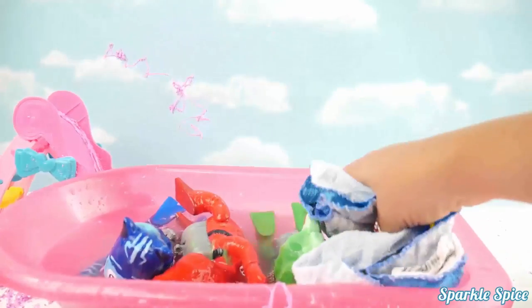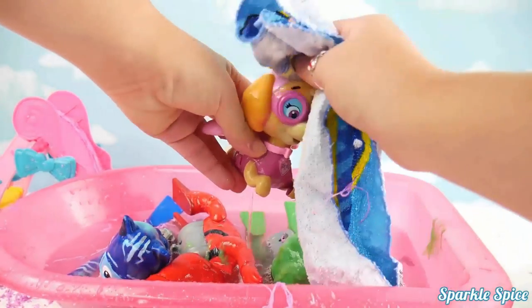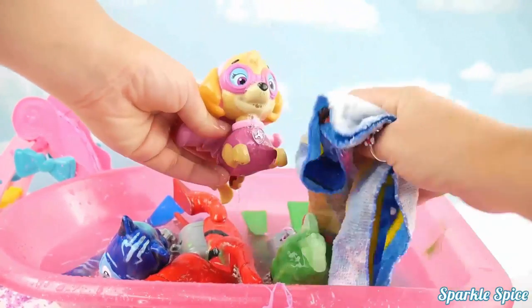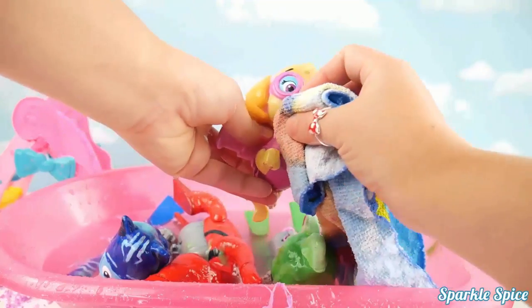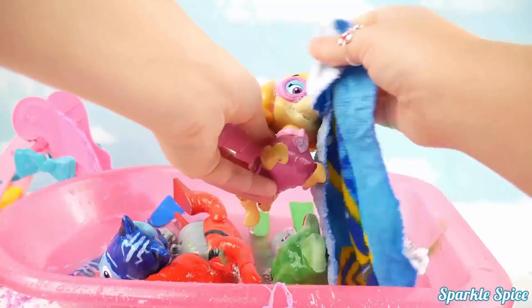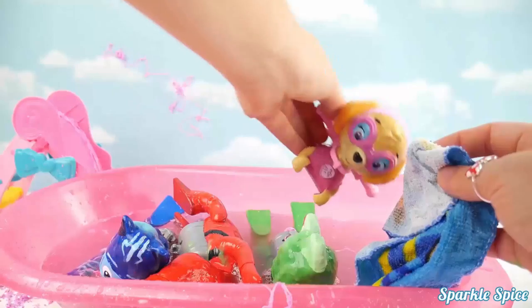So I'll just dump it in our water so it gets a little wet, and I'll start with Sky here. And I'll just gently rub her off. Oh, there you go, Sky. You're making a little bit of bubbles there. But you're looking so much cleaner now. There you go. Go ahead into the water and rinse off.